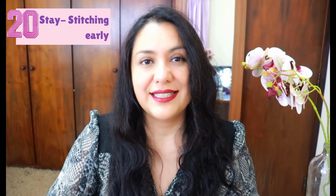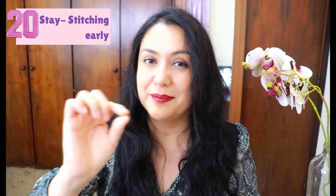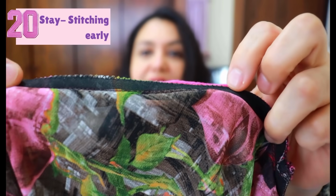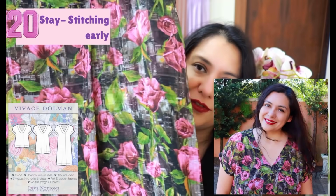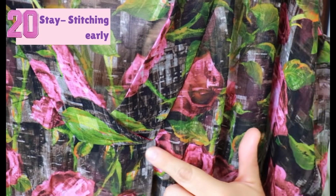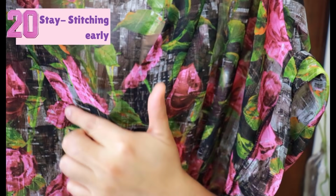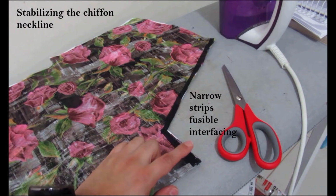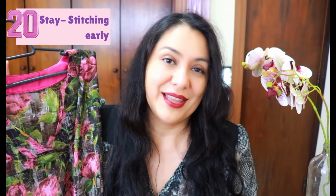Another alternative to stay stitching is using a strip of interfacing. I just cut them out myself, non-stretch interfacing of course, lightweight, about 3/8 wide. And I fuse that onto the edges of the neckline, and I've done that with this one. You can see the black there, but then you can't see it inside. This is a Vivace dolman that I made out of this beautiful chiffon fabric, and it had those areas there where I had to attach on this collar that overlaps. So for me it was really important to keep the length and to keep the shape of this, and that's why I went through all the hassle of actually keeping the shape there and fusing that on, and it turned out really well. And you know, you can do more advanced techniques with these fabrics as well. It's just about thinking a little bit, how do I keep this fabric intact without stretching out basically.